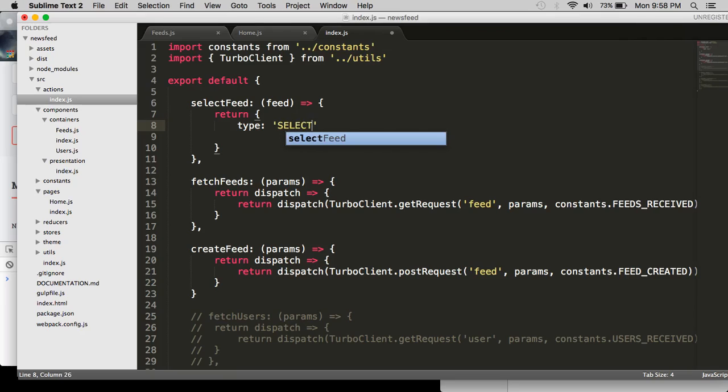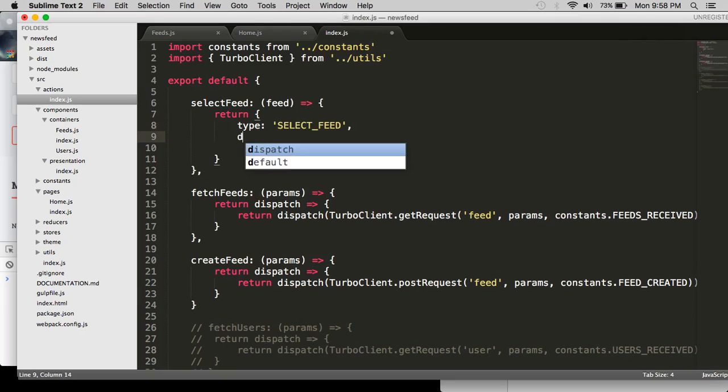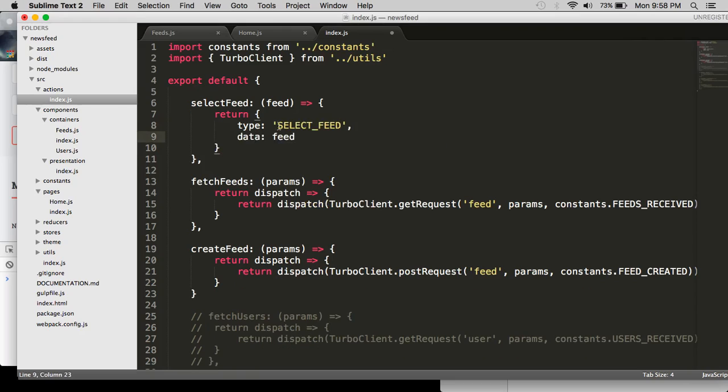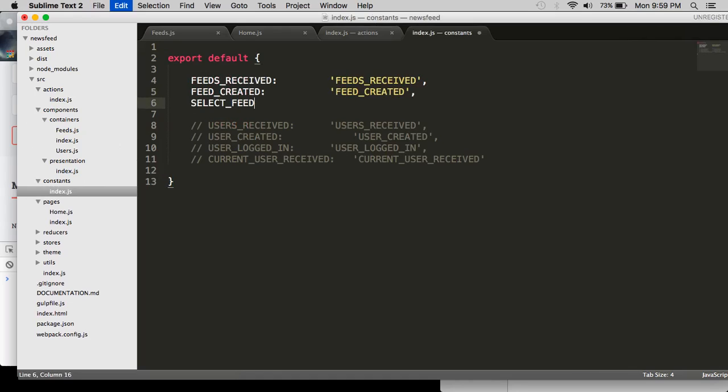Select feed, data, feed. So this right here should really come from the constants, and then we need to go to the constants and create that constant.